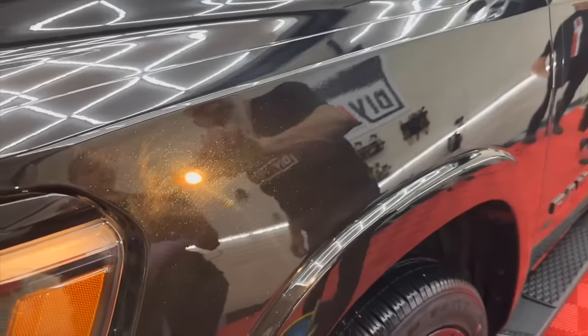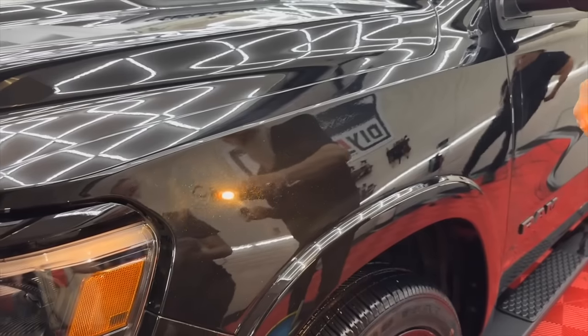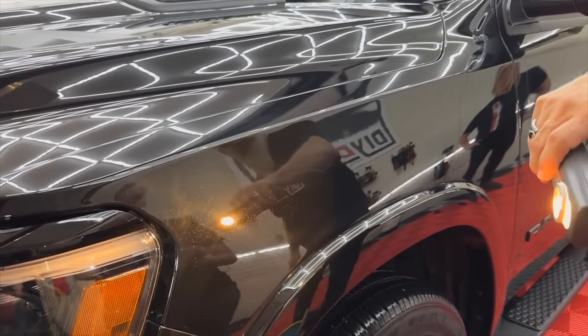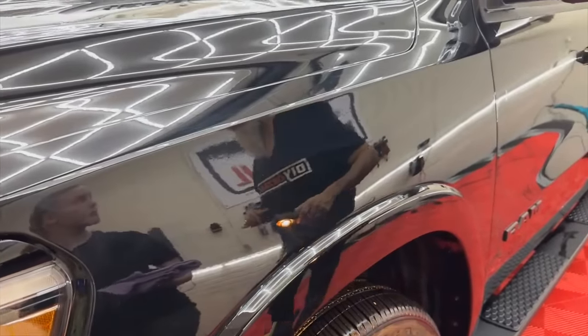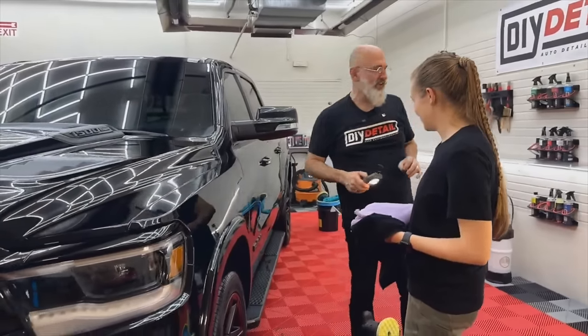Improvement, but not a whole lot. My technique needs some work. Well, oftentimes the pad wasn't rotating, because you had a bit of an angle. And starting on a vertical panel is the hardest panel to start on. So, I gave you a challenge, but you met it admirably. Now I'm going to change tools on you. I'm going to freak out every professional detailer by putting a rotary in your hand. All right.